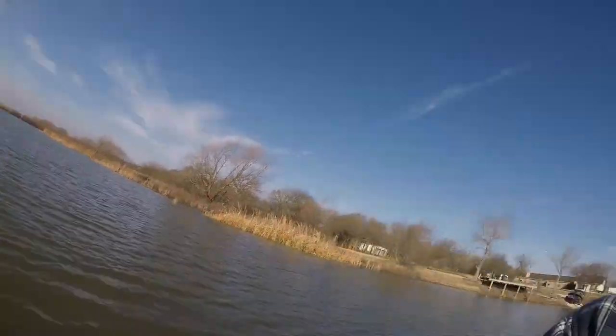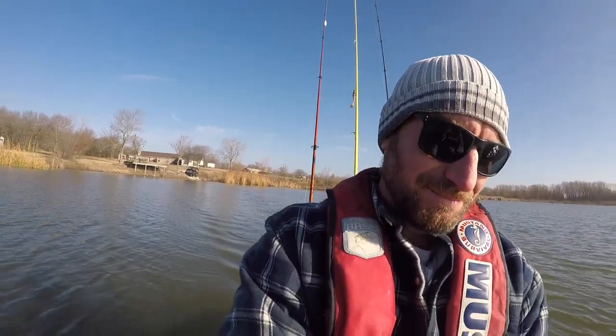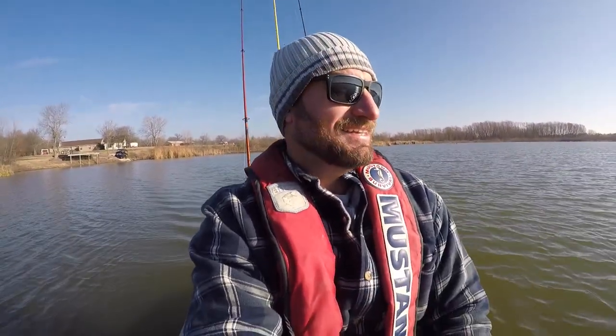All right, we're on the water. Even though it is a beautiful day in Texas, sunny skies, it's still cold. I had to go turn around and go back and get my toboggan and some gloves. So being out here on the water, running across here 20-25 miles an hour, that north wind is chilly.